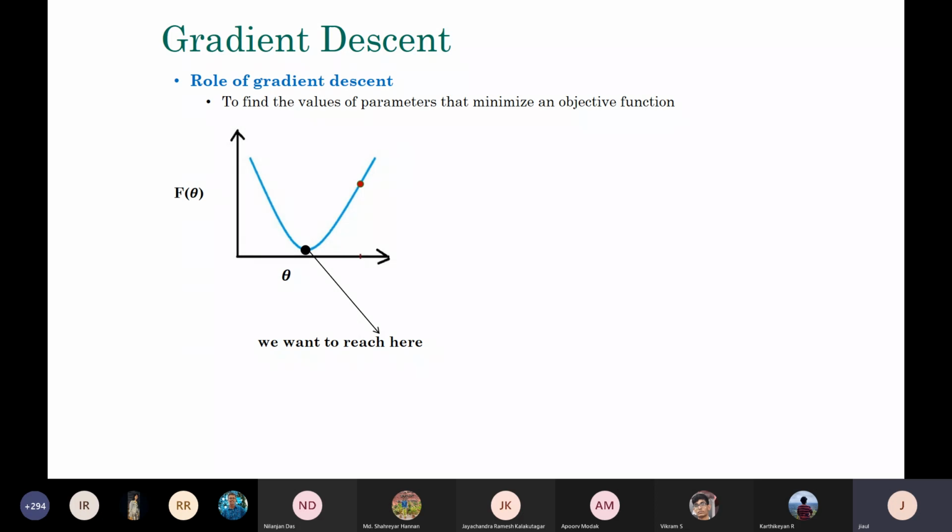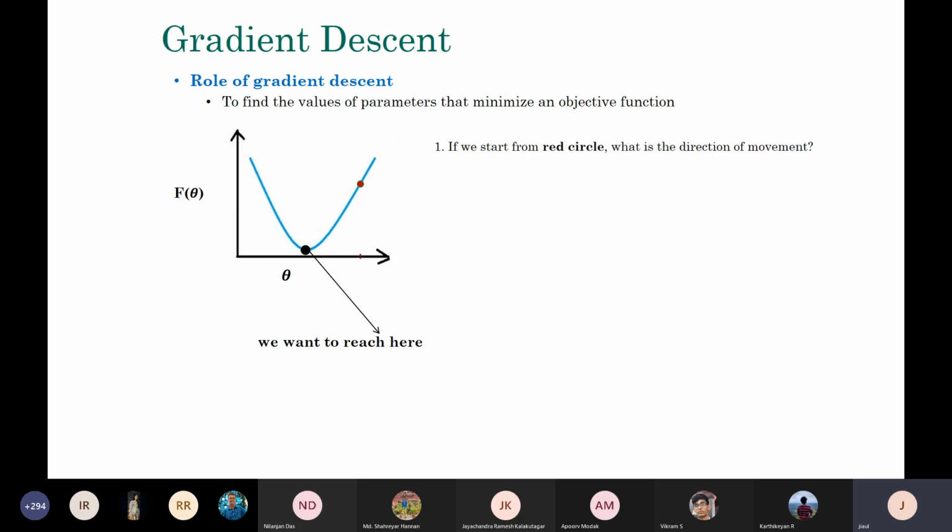Now let's look at this function, which is very simple. I'm just going to demonstrate the actual principles of gradient descent. But in reality, the functions could be complex with many local minima and so on. But let's start with this one. So say we have this function. You can see that there is one parameter theta, one variable that we have, and we started off from the red region.